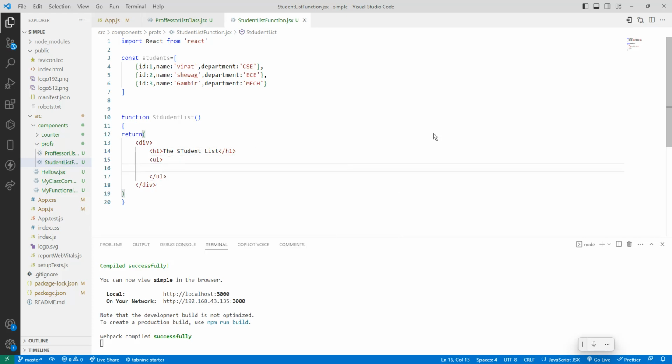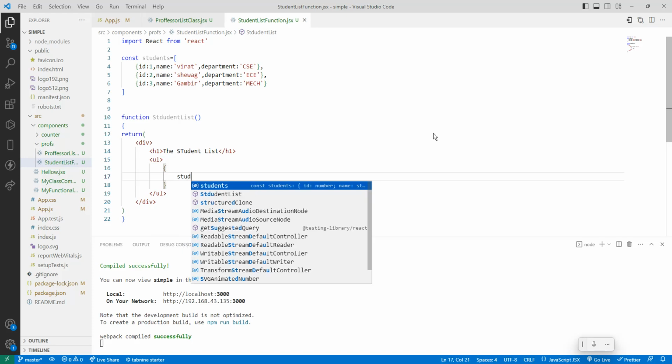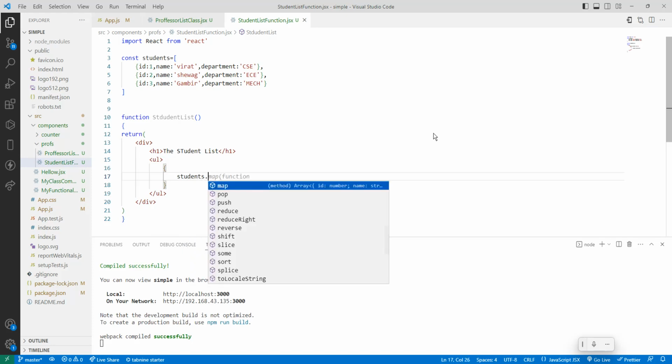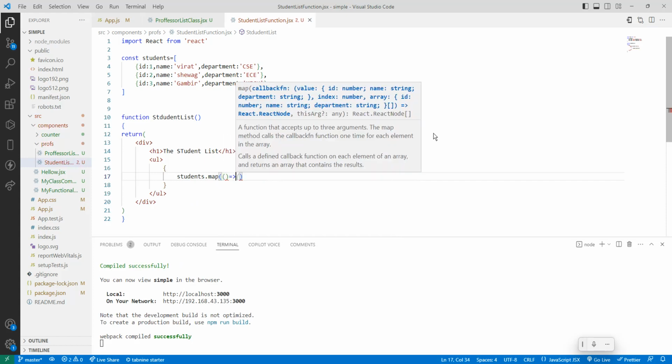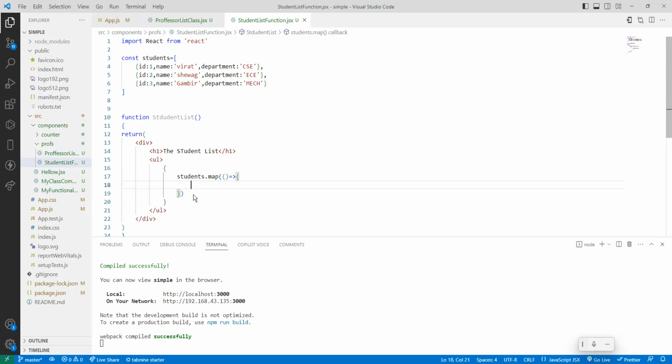Here I want to go through the data. What is the data? The students data dot map of. Inside the map I want to take one more temporary variable, student. Then we are going to call the list item, that is the li.